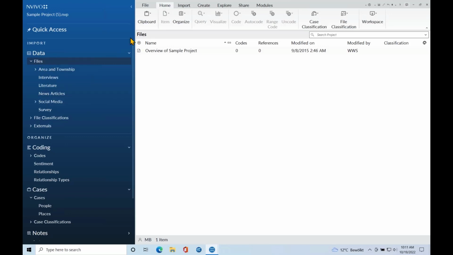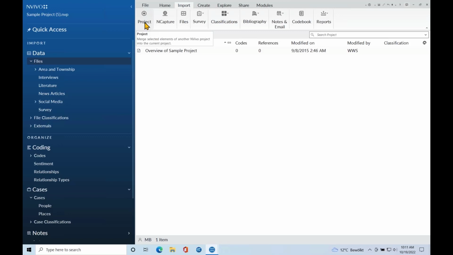If I want to then import things into NVivo, there's an Import tab. It's the third tab that you find here. And this is quite interesting because you can already see how many different data types you could import. The first thing that we see here is that you could even import an NVivo project into another NVivo project. This is interesting for all of you who are working in a team and want to merge and combine the work of different users. This is what you would have to do. You would have to import one project into another.